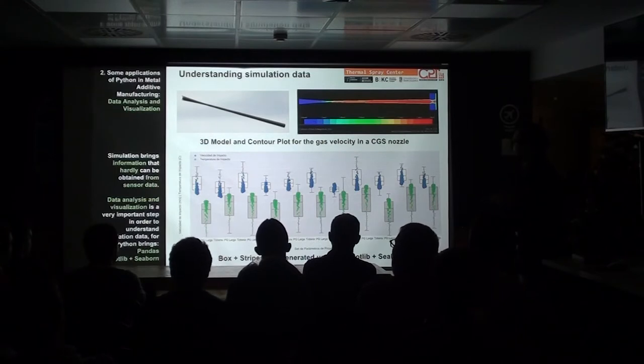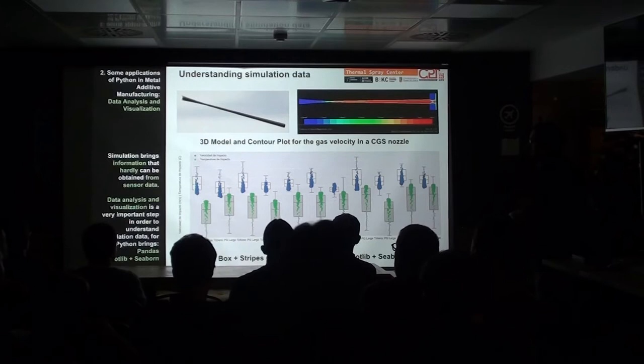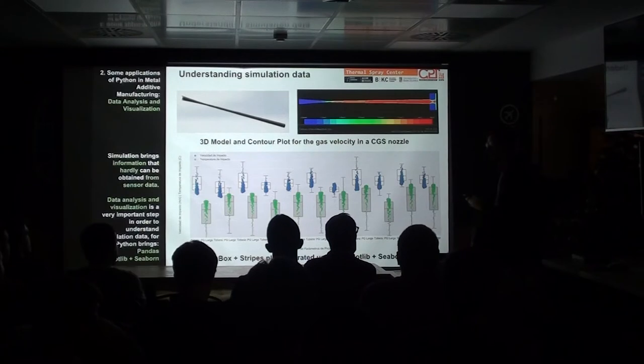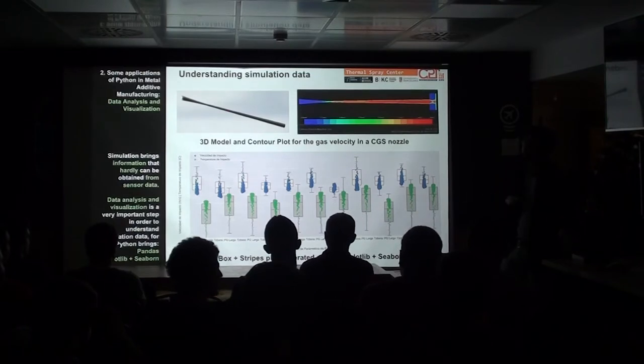So for example, I just put out an example of what we do. We have a nozzle, the one that I showed in the last slide, get all the simulation data, and using Pandas, Matplotlib, and Seaborn, we can start visualizing how pressure, temperature, distance give me the velocity and temperature of the particles of different sizes. Because every time that I choose a new powder material, this powder material has a size distribution, and we need to know how it affects this velocity and temperature. Maybe you have seen this in other areas, but we use Seaborn for that, in order to see the quartiles and the median, and try to choose what is the effect on material properties at the very end.